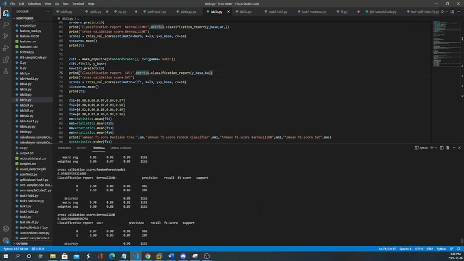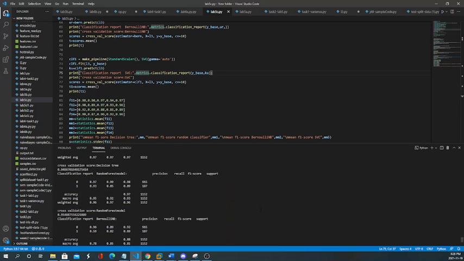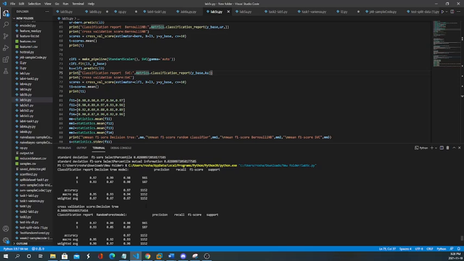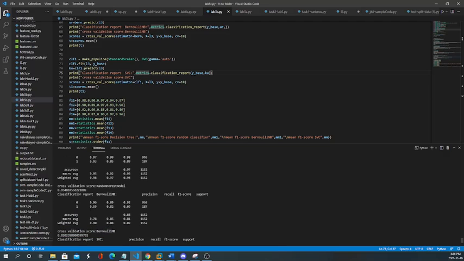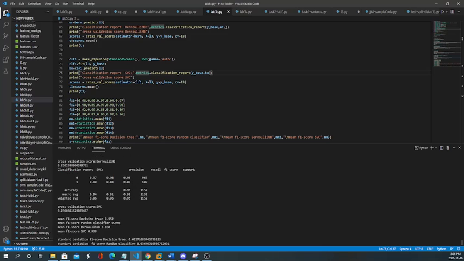Hopefully it runs. Yeah. Here you could see the classification report which was created for each method. First one for the decision tree model and the mean cross validation score, then random forest, Bernoulli NB, and SVC.